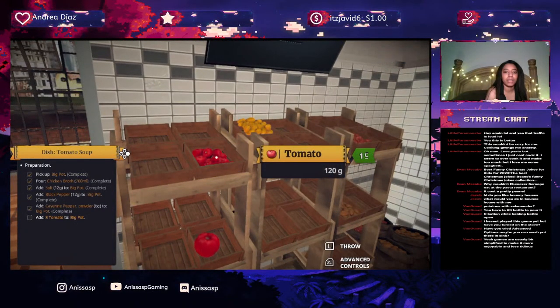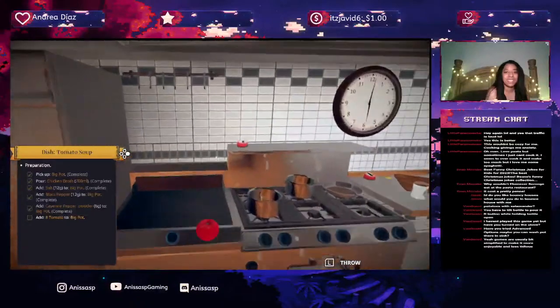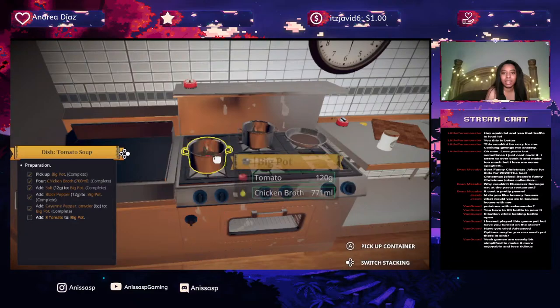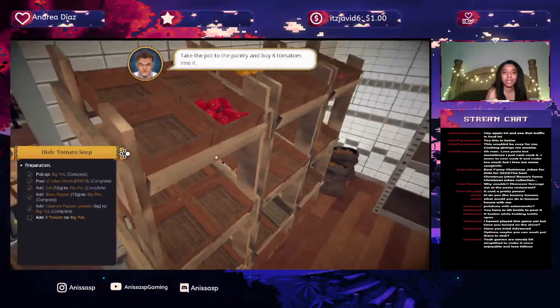How many do I need? 8. Can I pick up more than one? No. Okay. So, 8 times. Why does the stove look so dirty? It didn't do that much work. So there's 1.